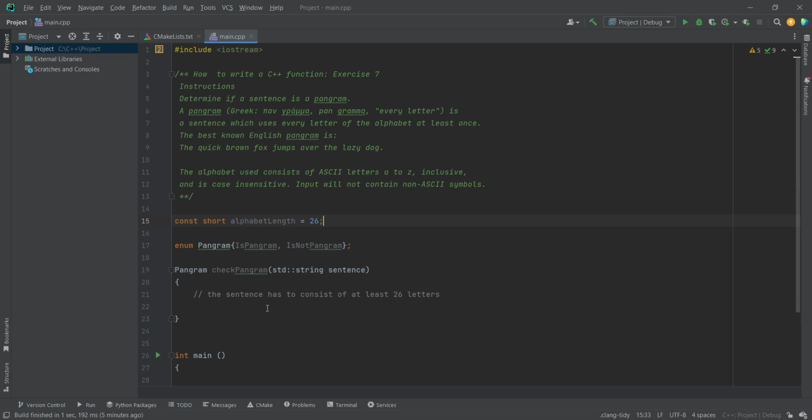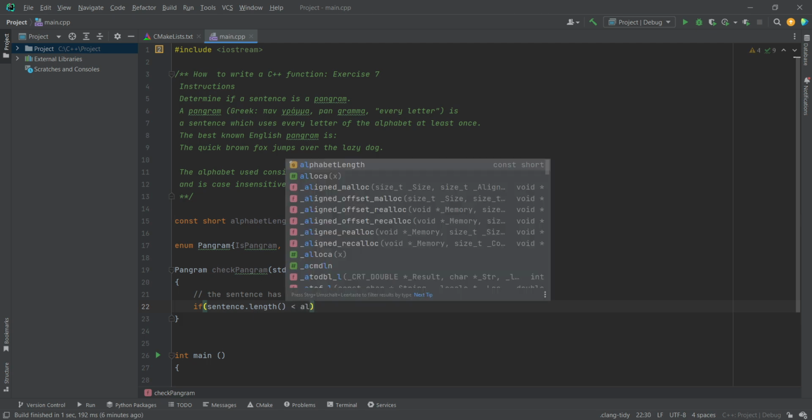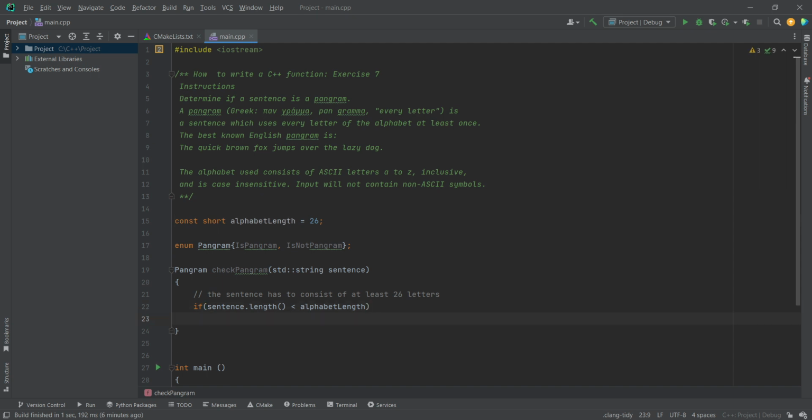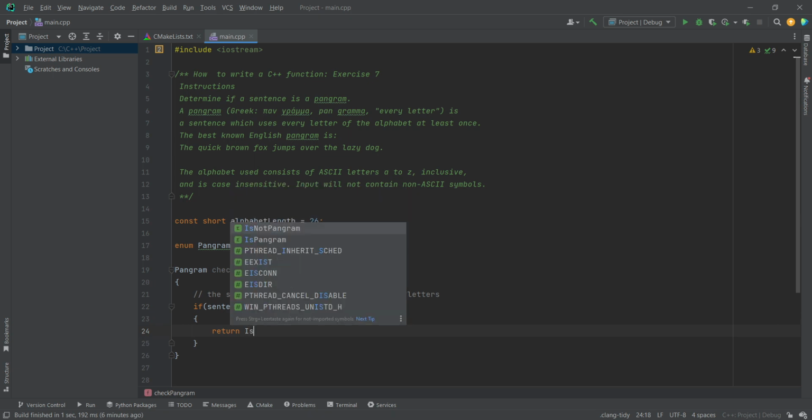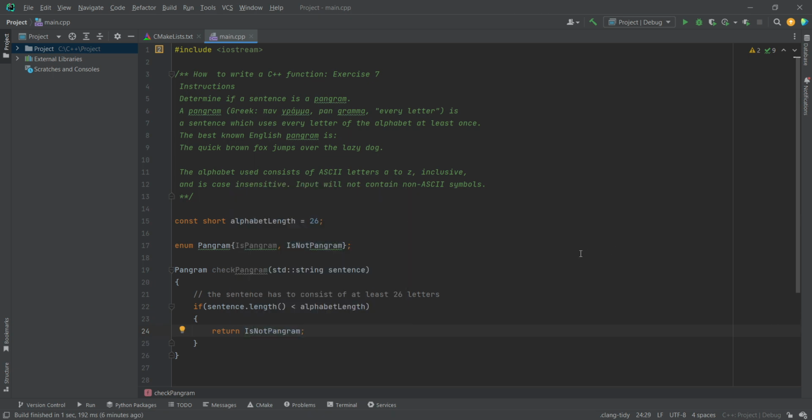Then we just do if sentence length is less than alphabet length, that means the sentence has less than 26 characters, then you simply have here a return is not pangram.